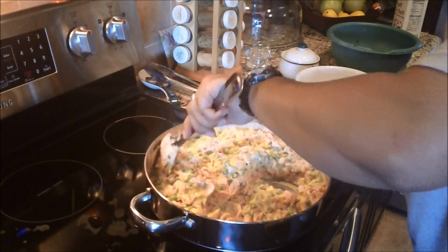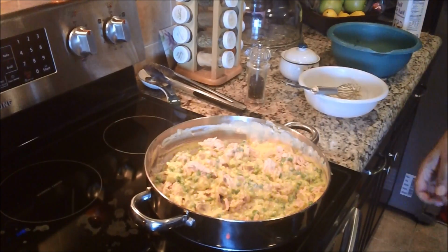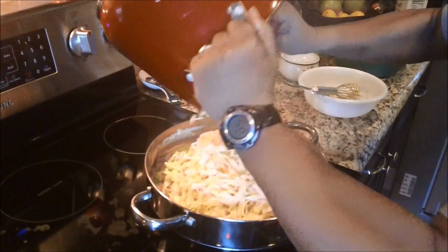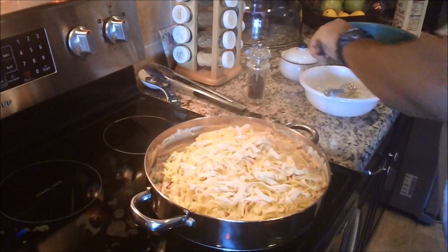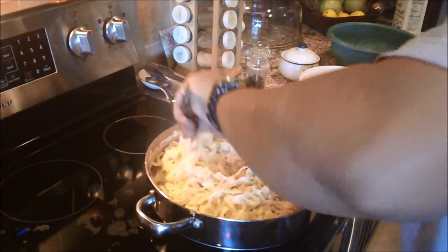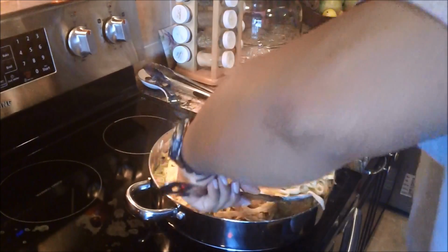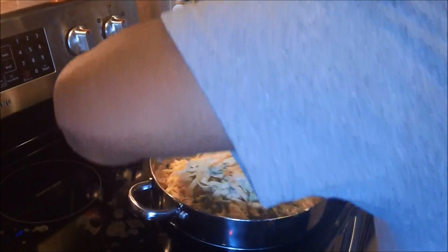Okay. And the pasta's already done. Let me throw that in there. Sorry for reaching in front of y'all. All right, that's that fresh pasta, homemade, that I made. Okay, I'm gonna stir this in there. All right guys, now all I'm gonna do is after I get this all stirred in and incorporated, I'm gonna put this in a casserole dish.